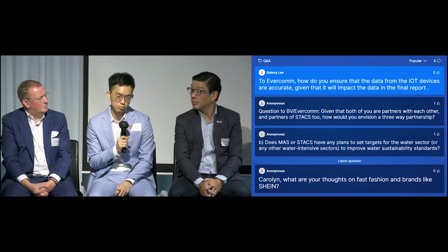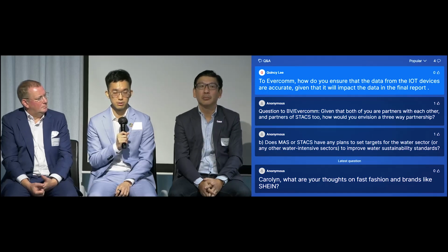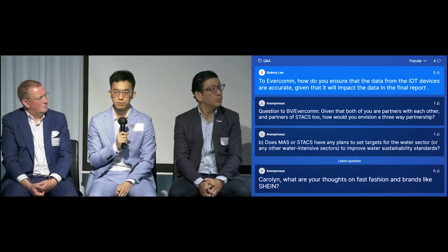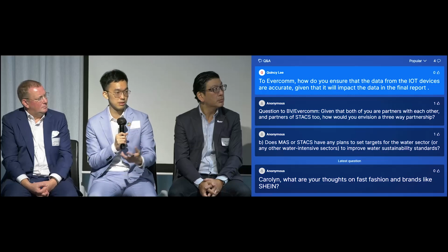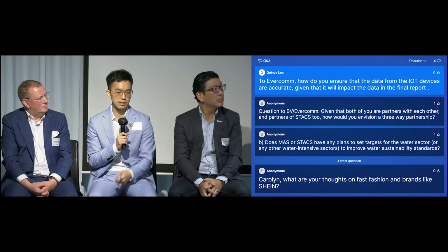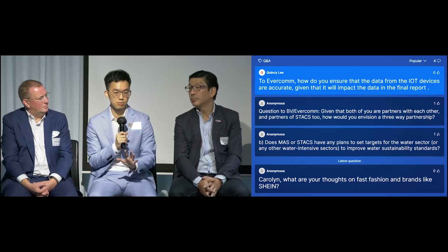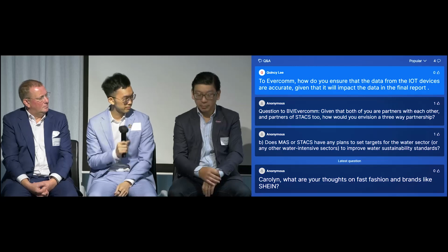So for us, we don't see much issue in terms of validating whether the data coming from a system is accurate or not, because there are many ways to do it. And once we see it's not accurate, we simply don't process it until they fix the data. So I don't think the issue of validation is from the system side. It's more troublesome when users upload information, records, procurement, those are actually harder to validate. But system level data is quite easy to know that it's not accurate, and then you can just not process it until the client fixes that issue.